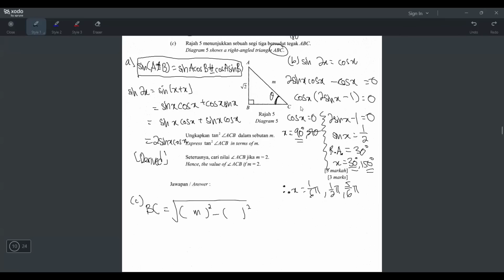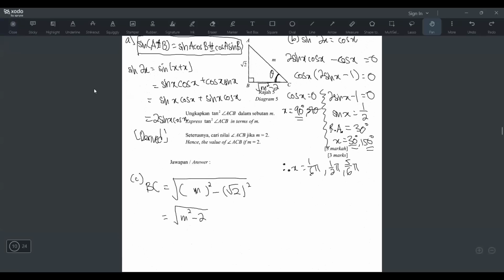So you will take the longer side M minus the square root 2 square. You will only plus when you are finding the hypotenuse, when you are finding the longer side. Now you are finding BC, which is not the longer side, that's why minus. You take the longest one minus the short one. So how to get the answer? M square minus, square root and square can cut, left with 2, but there's still a square root. So now I know the panjang here is square root of M square minus 2.